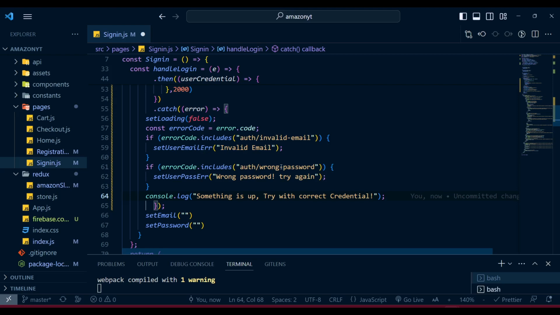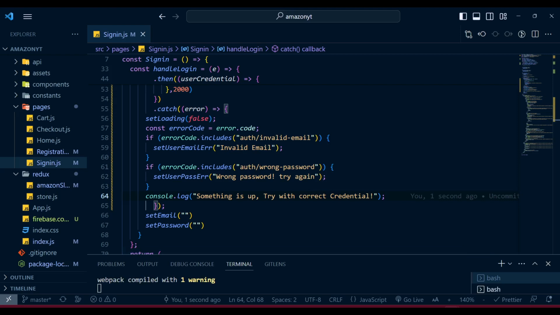And if the password is wrong, it's gonna say wrong password and tell us to try again. And if there is any other error, it will just give us 'something is up, try with the correct credential', to let the user see what's going on, like if they make the console.log.